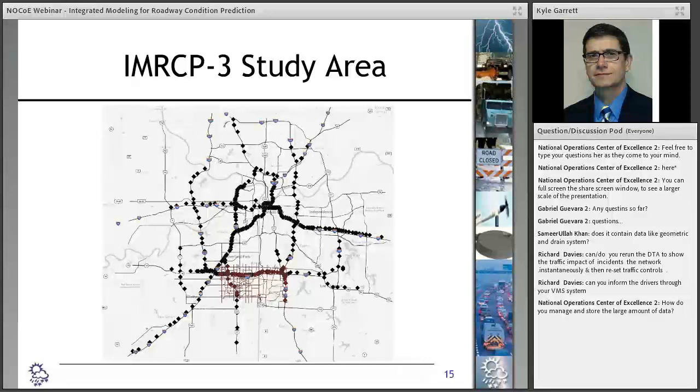I-70 cuts across the middle from east to west, and then I-29 to the northwest, and I-49 down to the southeast of Kansas City. I don't know how many actual highway miles that is, but it's a lot for a metro area of 2 million people, as we are in Kansas City.